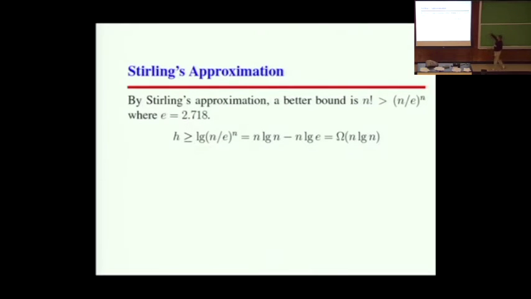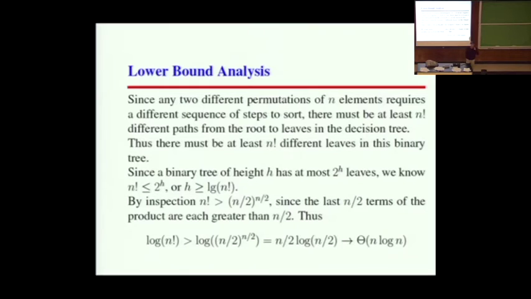If n factorial is in fact really close to n over e to the n, this should convince you. And many of you say, well, Stirling never told me his approximation. But let me show you how I would reason about it, which is instead to say, it is clear to me that n factorial has to lie comfortably between, it's got to be less than n to the n, and it's got to be greater than n over 2 to the n over 2.